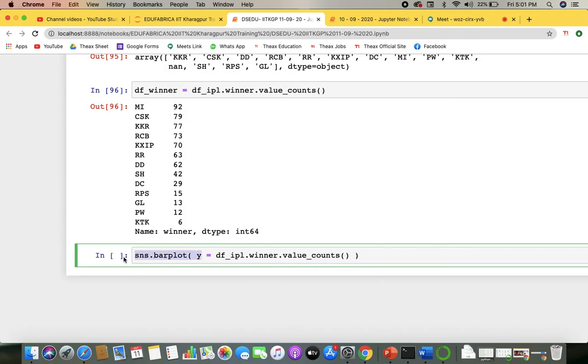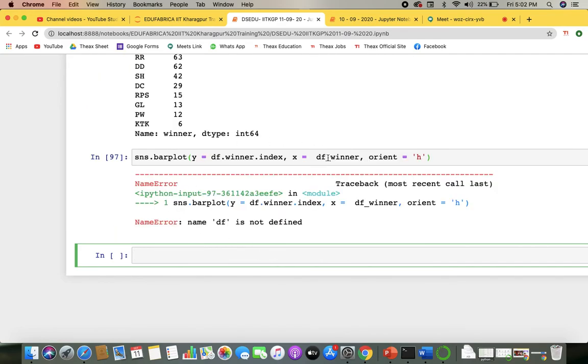So why is this cooking as a DF winner? Let's try the index of this, and let's see if it comes out nice, right?